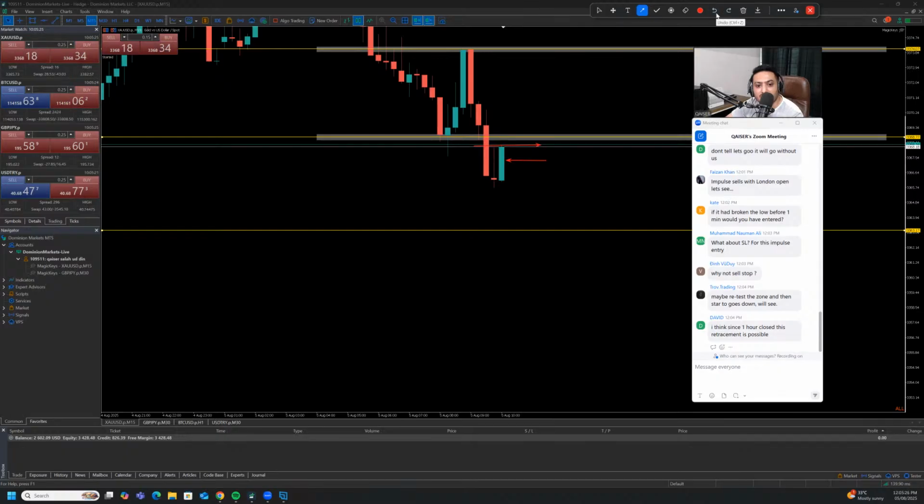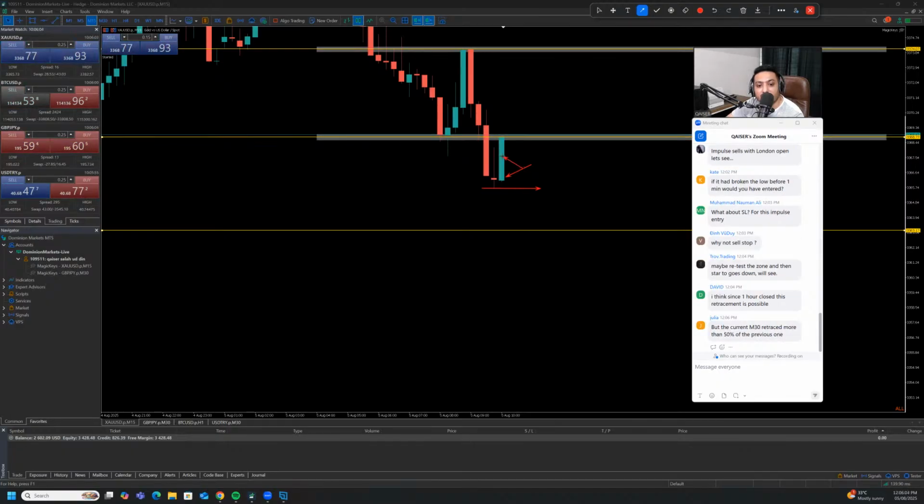If it breaks its own low, there's a probability it could continue pushing down. So look at this one, it just broke above the high now. So now it could continue pushing to the upside. But at the same time, if this current candle now breaks its own low, there's a very high probability it could continue pushing to the downside. See this one. In this situation we wait for the candle to create a wick and break the low for the execution, but it didn't give us the confirmation, so we never executed. So what happened with that one? With the knowledge, we secured our money here.